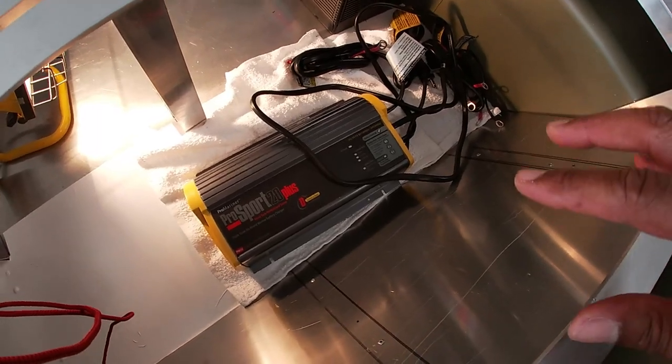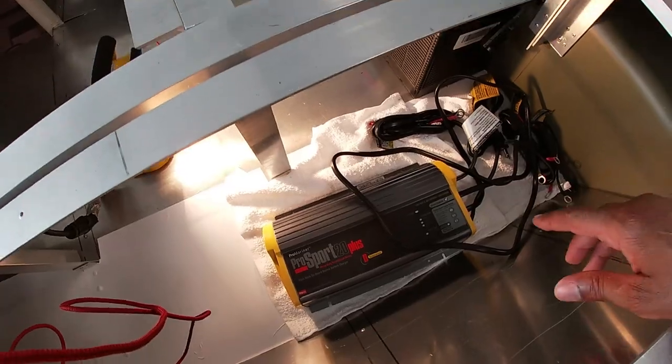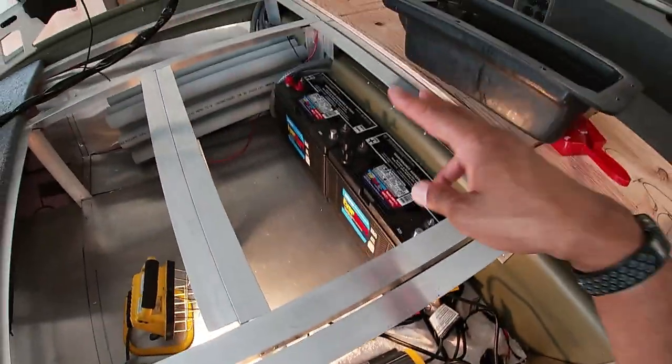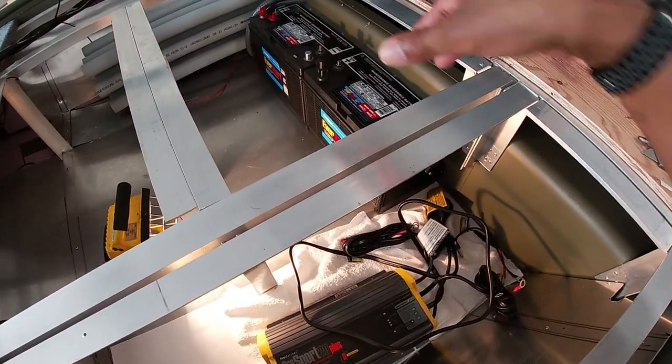Also forgot to mention, I'll be hooking up a 3-bank onboard battery charger to the system to charge all 3 batteries. These 2 and the 1 in the back of the boat. So I'll also be making that connection onto the terminals as well.